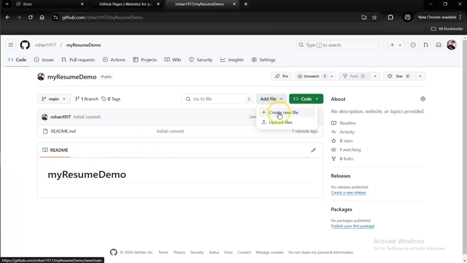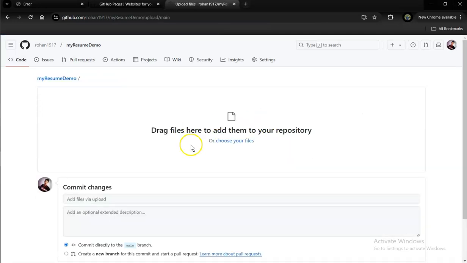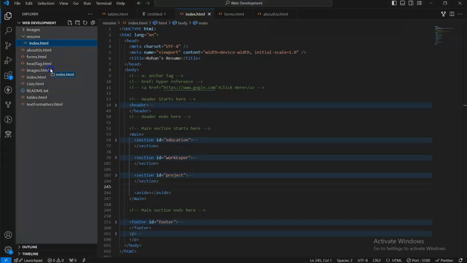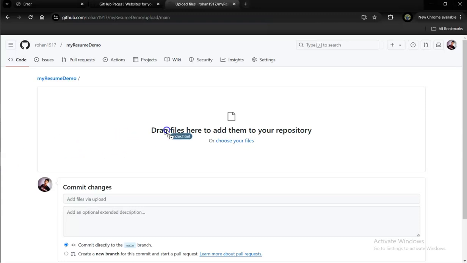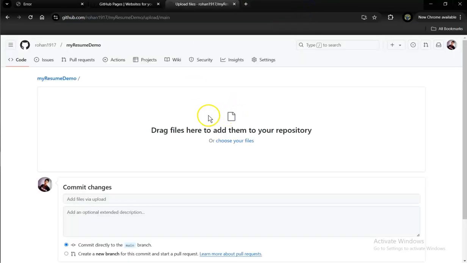In order to add that, I will just click on create new, upload files, and then I will just drag and drop them here. Or you can just go with choose your files. You can browse in your machine, or you can just drag and drop that particular one. Okay, let's drag this index.html. Let's go to the browser, and I'll just drop that particular file over here. Okay, it's not giving the permission directly from the editor, so let's go and choose it from our local machine.